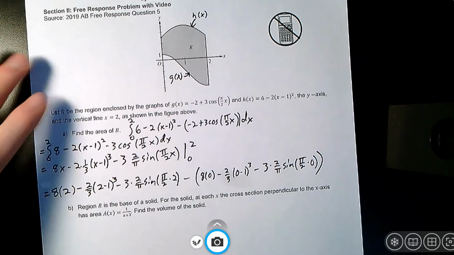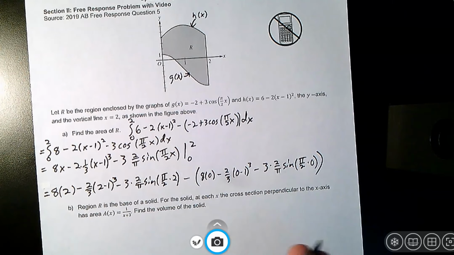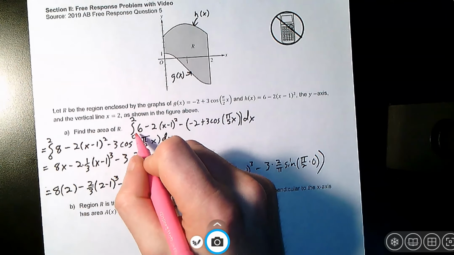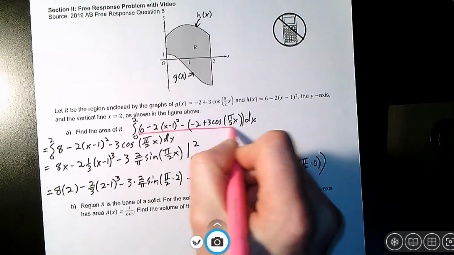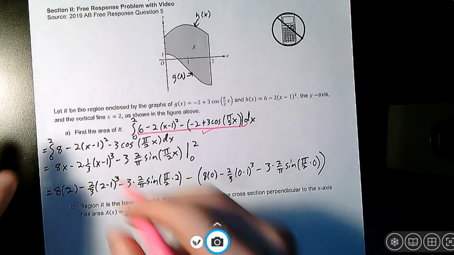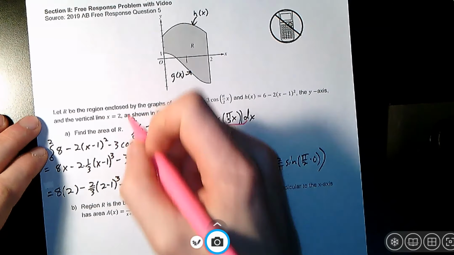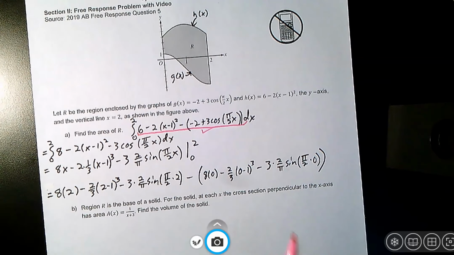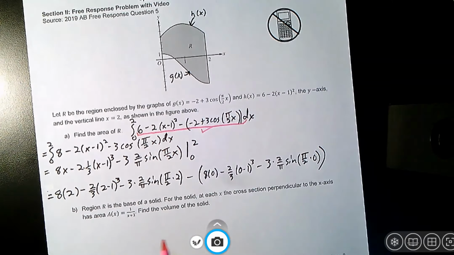I remember that I always get full credit on the free response if my answer is equivalent to the correct answer. I never have to simplify. So let's see how many points I got on this problem. The first point comes from the integrand right here. So if you have the integrand correct, you get that point, even if you didn't know the 0 and 2 or you left it without limits on that. If you had the integrand correct, you get the first point.